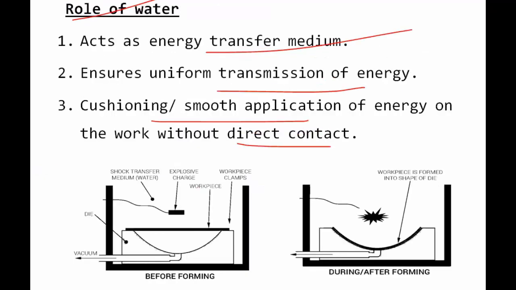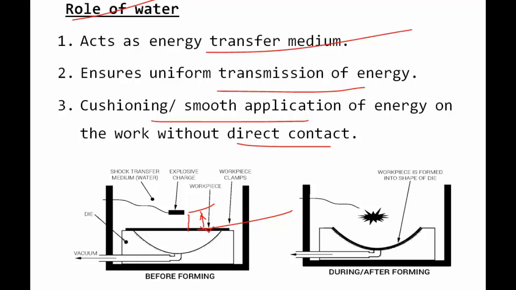This is the arrangement of explosive forming, or explosion forming. Once you start the work, before that you have to remove the air. A vacuum is maintained inside the die cavity, and only then do we get the required shape and size. This is the stand-off distance, this is the work plate or sheet, and this is the explosive material. This distance is called SOD, the stand-off distance. You have to choose the optimum stand-off distance.